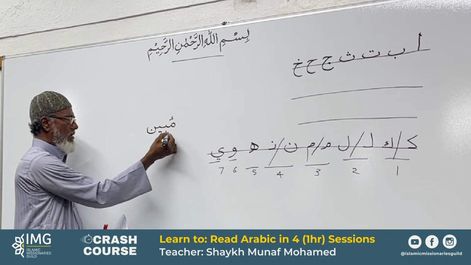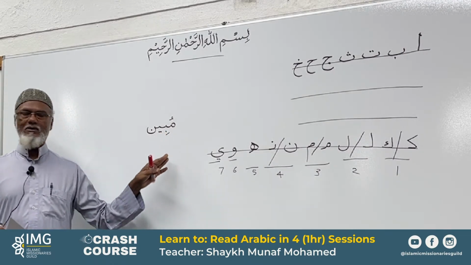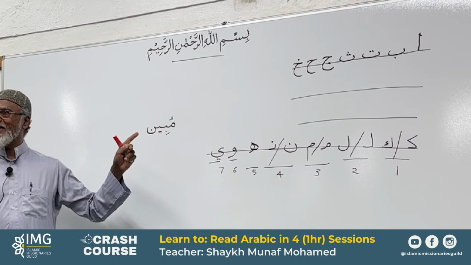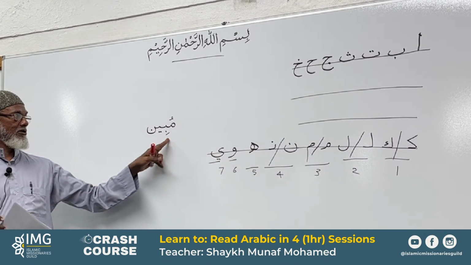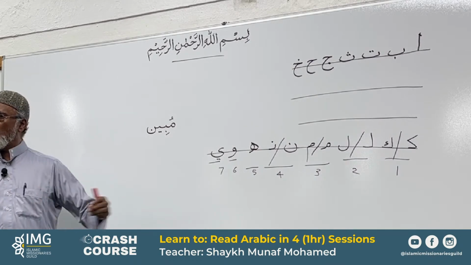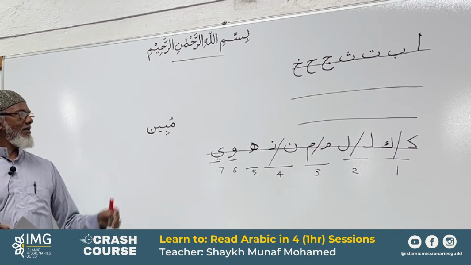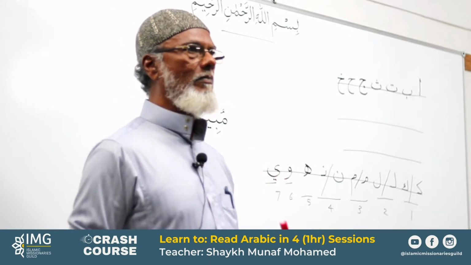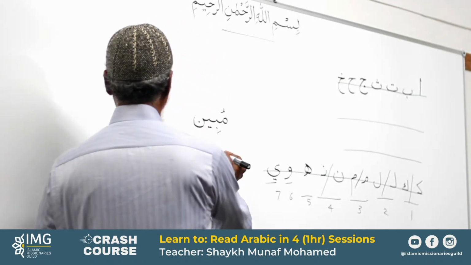So we have Mu, and then we have, this is called Kasra. It's like the E, sound E. All right? So the Ba Kasra gives you the sound bi. So it's bi. But then there is a Ya. And you know the Ya is doing what? It's lengthening the Kasra sound. So instead of saying short bi, we go long. How would we say it? Bee. So we have Mu, bee. And let's say the Nun has nothing on it. Take the sound of the Nun. So the whole word will be Mubin, Mubin. All right? The next word. Call out the letters to me quickly.